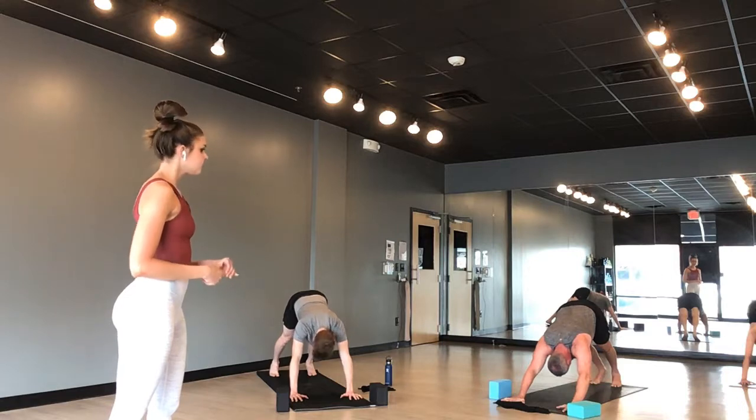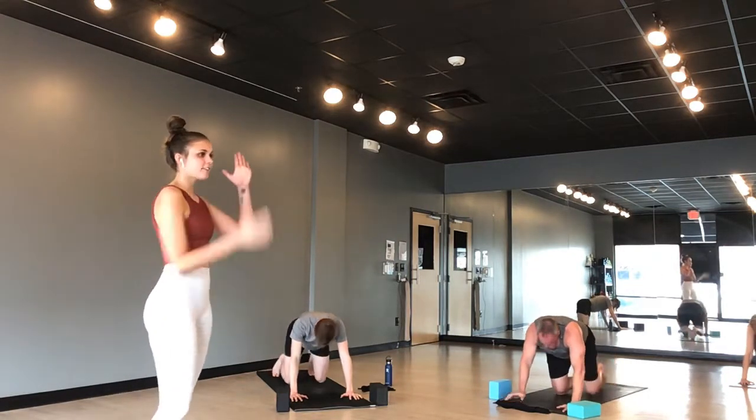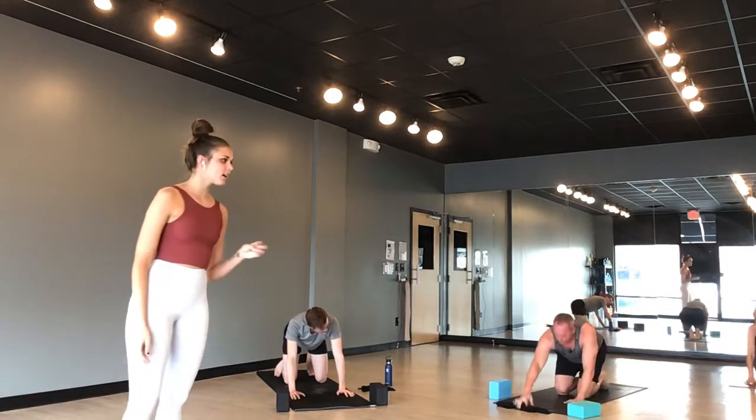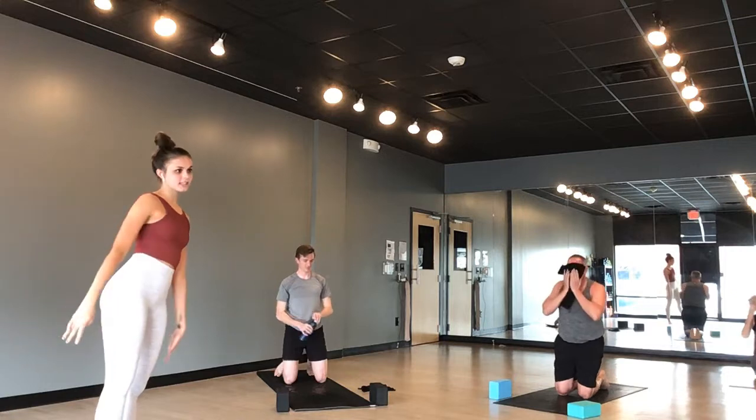Breathe in. Release your knees to your mat. Give yourself a high five, a pat on your back. Sip of water, towel off, whatever you need, and then come all the way onto your backs.